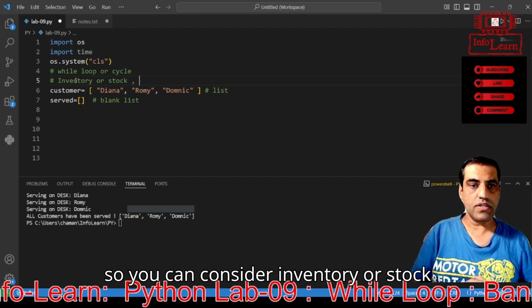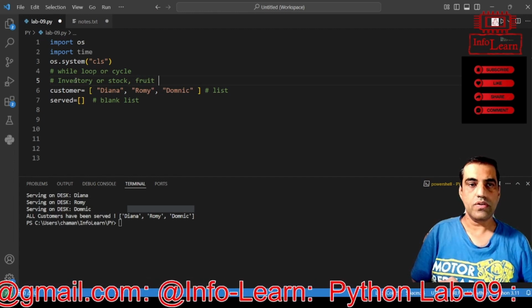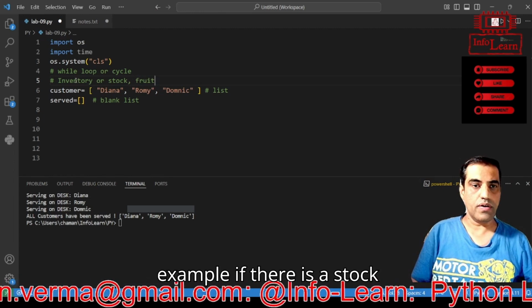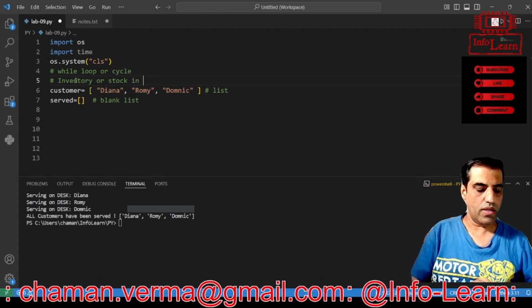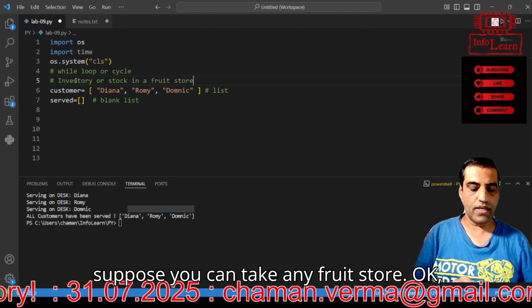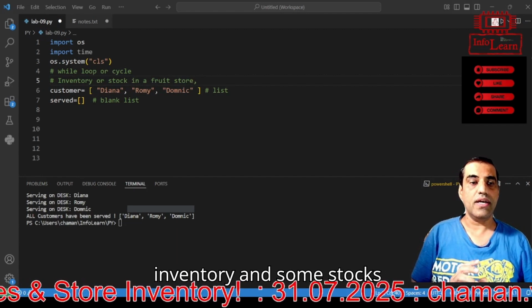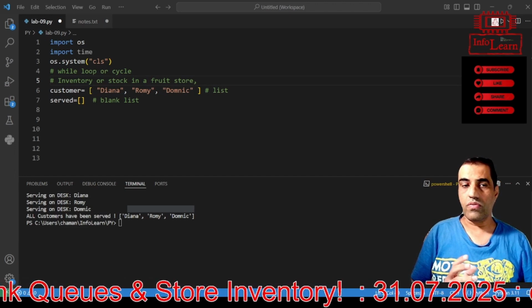You can consider inventory or stock, for example fruit: if there is stock in a fruit store. Suppose you can take any fruit store. Suppose in a fruit store there is some inventory and some stock of some fruits.